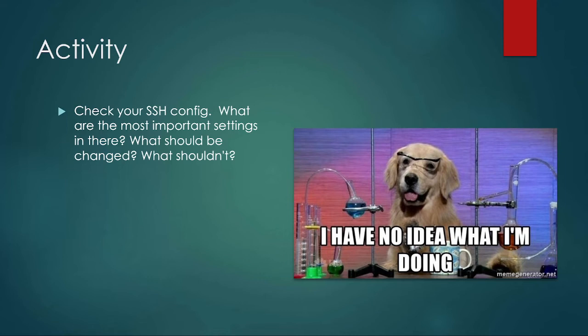So start reading through that so that you can start getting a little bit of an idea of what config files look like. And you can think about things like who's allowed to SSH in. Are you, for example, doing it by group or user? Are you allowing anybody to SSH in? Do you allow root to SSH in? These are all things that you can consider as you're running through your config file.